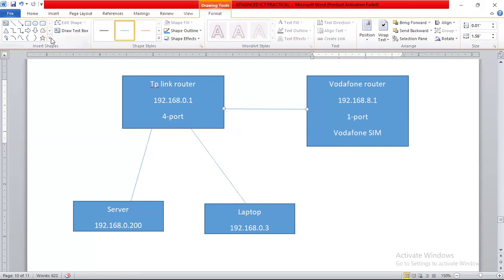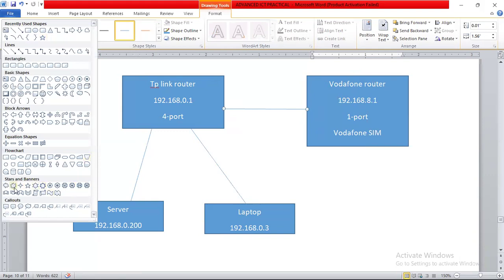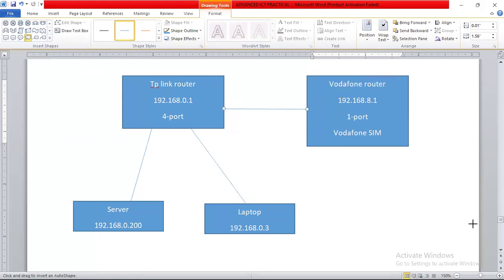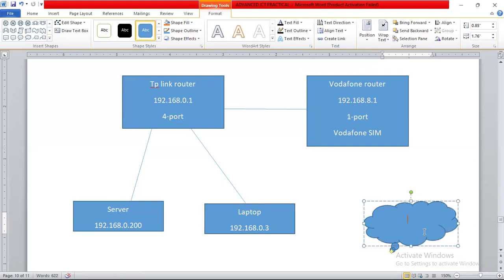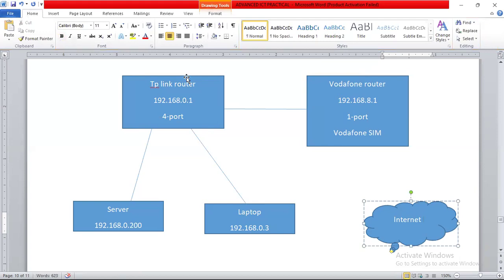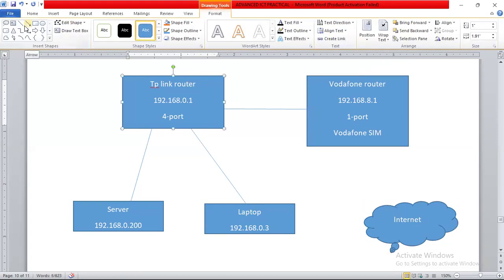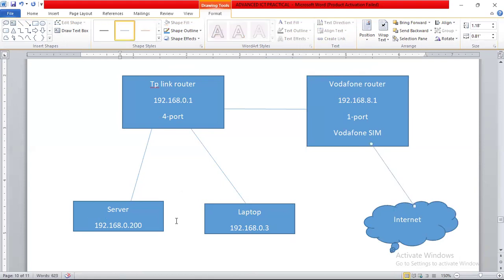Let's look at the internet here. All these machines are able to access the internet through this Vodafone router.